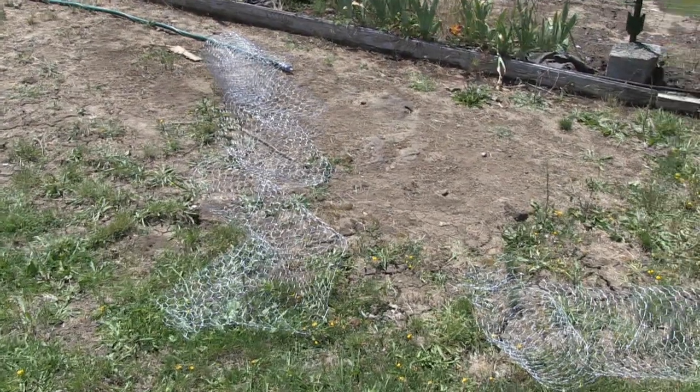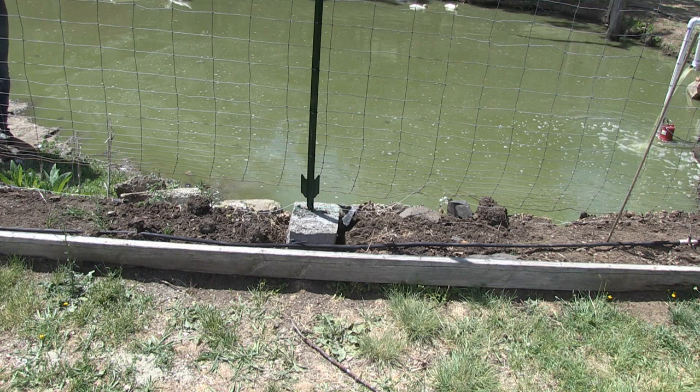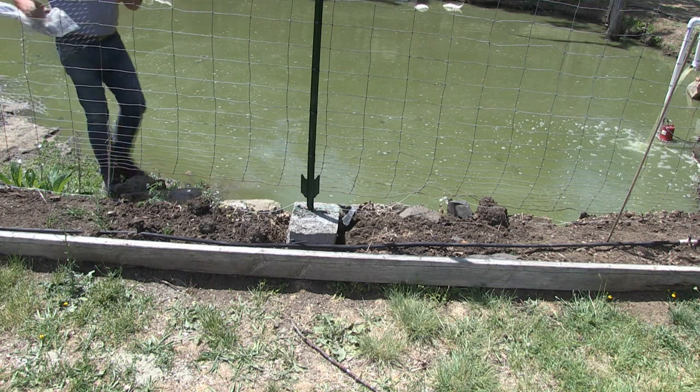I got them cut. Now I got 50 feet instead of 25 feet. And so now I just zip tie it to the bottom of the fence.